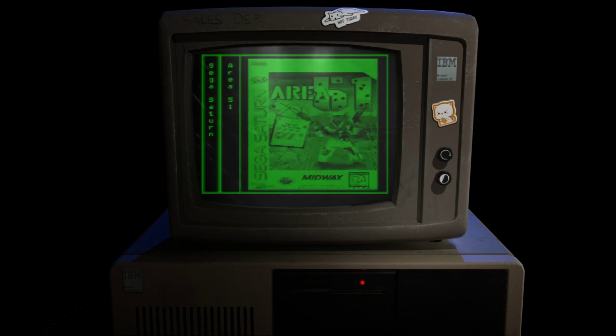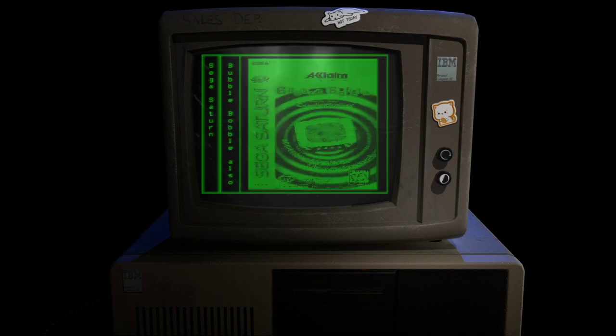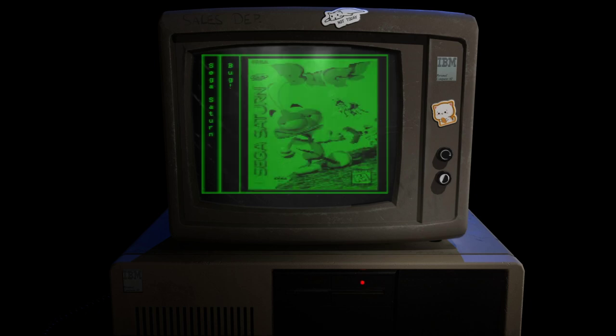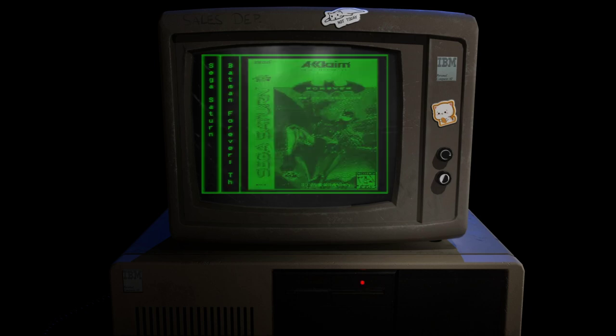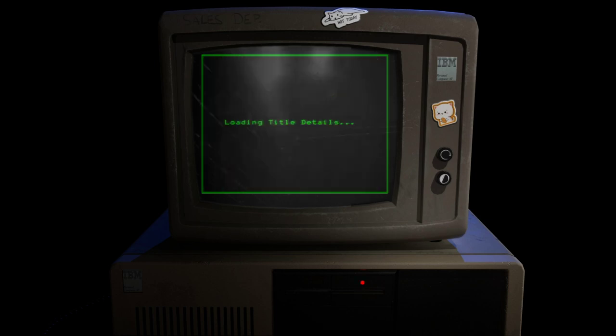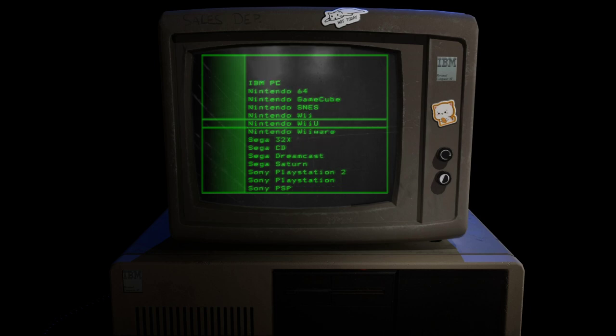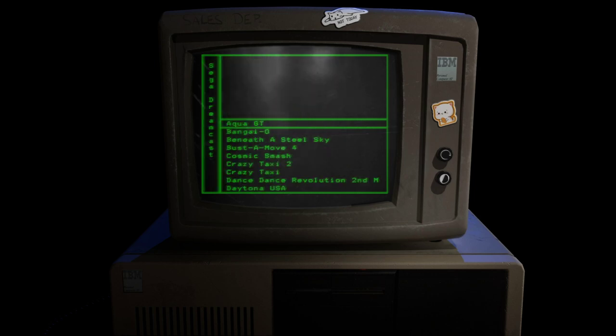You can see that it tries to look for the title details the first time it shows. But then if I load again, it's instantaneous because it reads from a cached file. And all my files here, because I have a lot of files installed, take 60 megs of space for the cached images. So it's not a big deal.